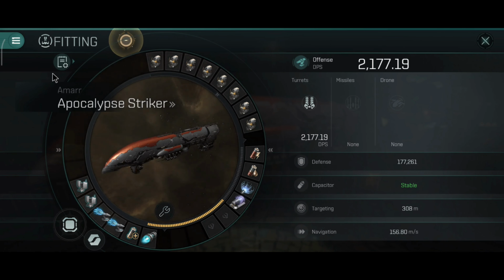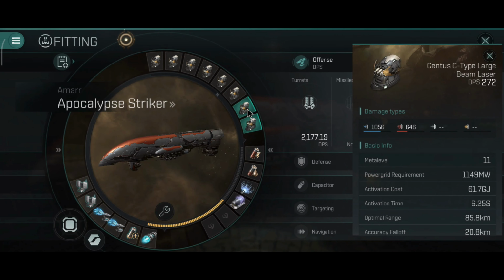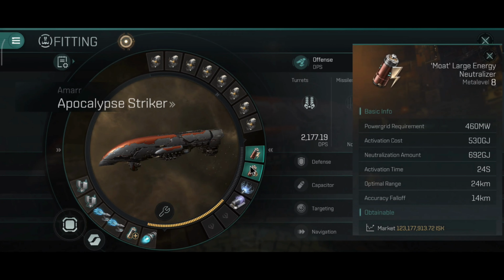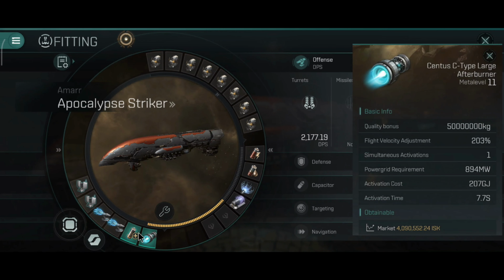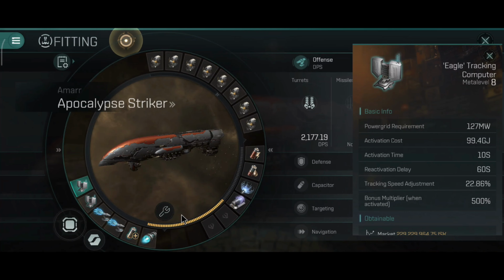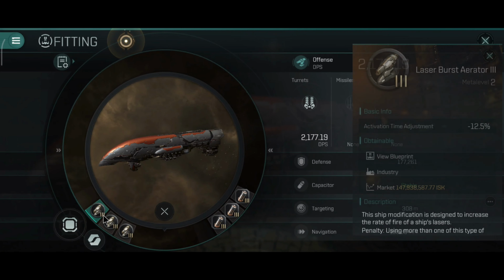Now, I mostly used this ship with pulse lasers, although I also use the Apocalypse Striker with beam lasers. Both work. The beam lasers are excellent for sniping and excellent if you like to go AFK. The pulse lasers have faster clear times, but you have to be more active when playing. 100 km optimal range, which is really nice with the beam lasers. The rest of the modules are built to be able to defeat a tackle ship, also built to have extra range.